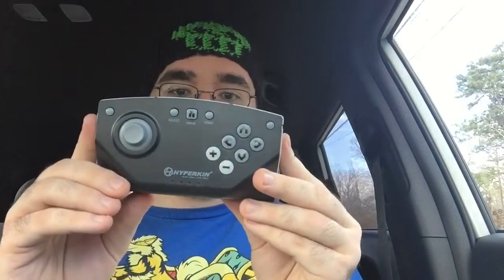Now, we also have this, a micro USB, and this is an HDMI cable. I'm guessing the micro USB is going to be for the controller to charge it. Yeah, that'll plug in right there. This is the controller that comes with this. I'm gonna try this out.